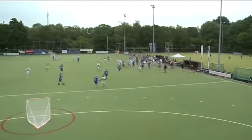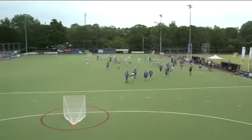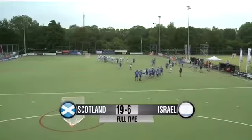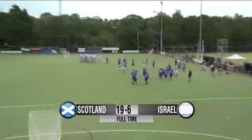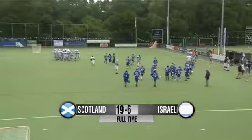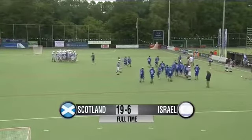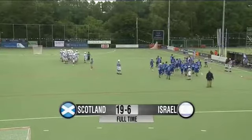As the Scotland team rush onto the field to congratulate Ian Boland. A magnificent performance in goal. Obviously a winning performance. Personally for me, I thought number 13, Jessie Fair for Scotland, had a superb game. Both teams will go to their respective benches before they line up and shake hands.